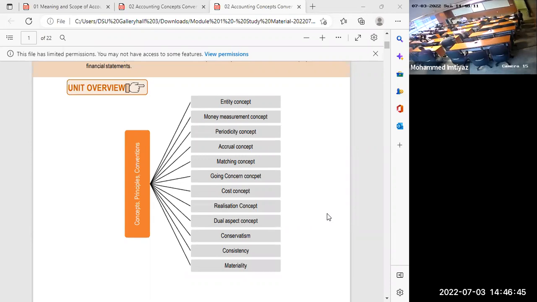Loss, foresee it. Income, don't foresee it. Realization says don't foresee the income. But this another concept, conservatism says foresee the losses. In that way, both are same only actually. Okay, next, not contradicting. Realization talks about only income. Don't record any income which is not realized. Simple meaning. Okay. Then concept of conservatism says that please record for anticipated losses.